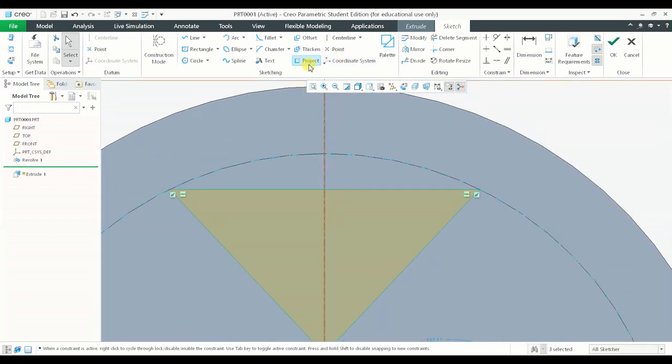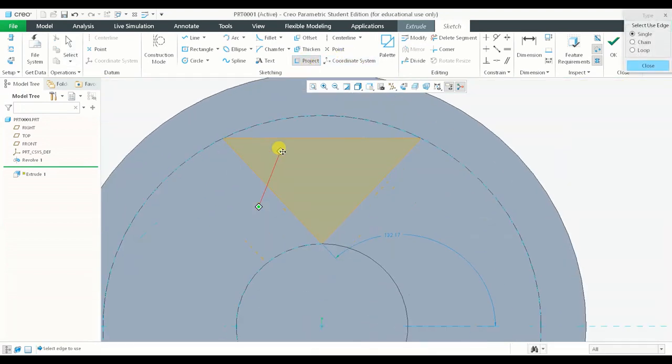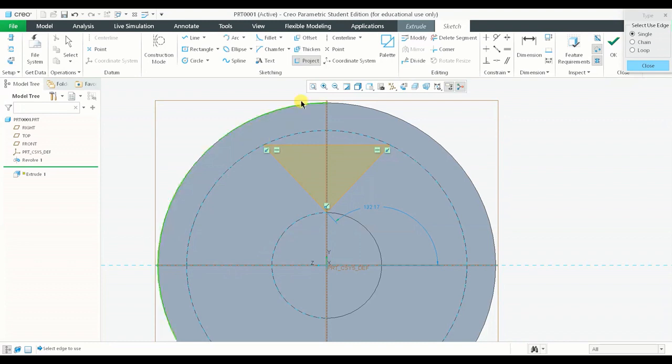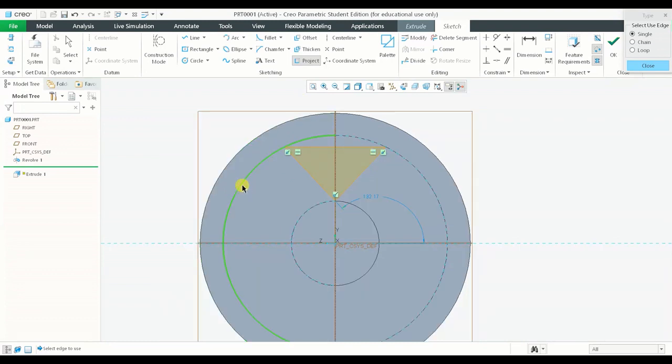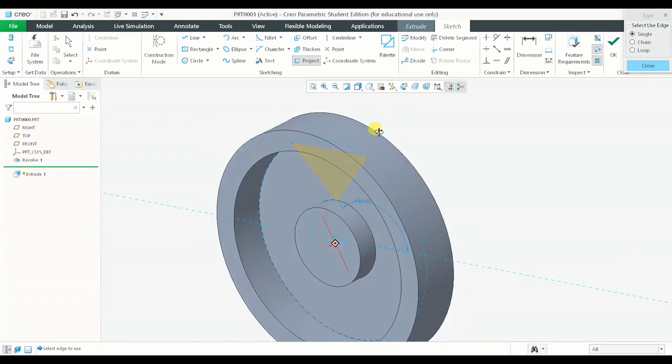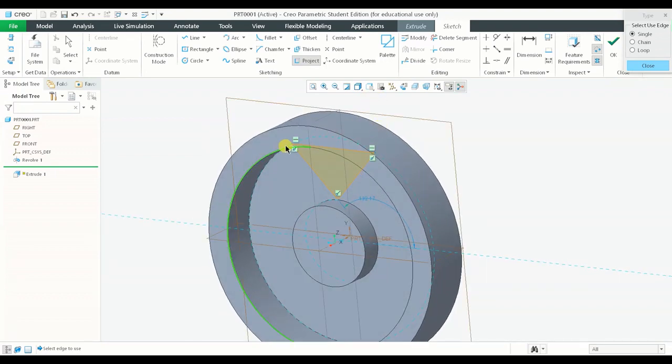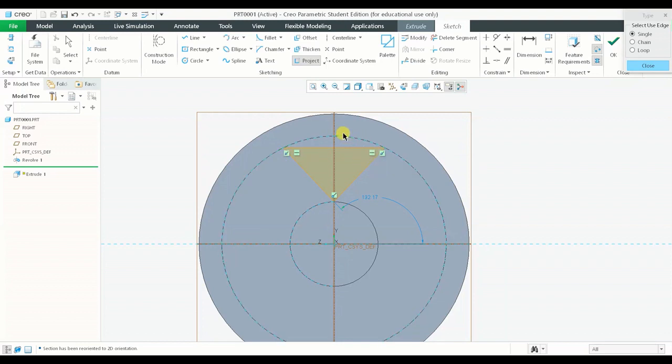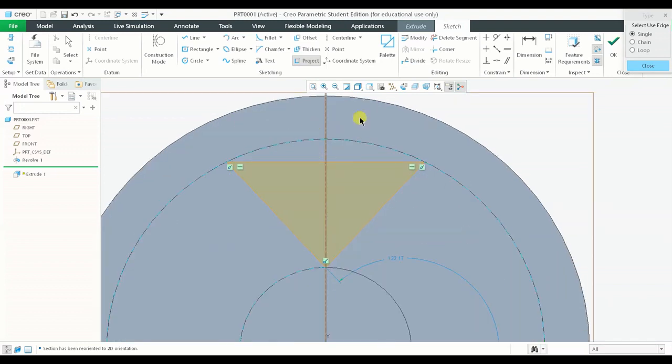So I'll click on project. You can see over here that I'm trying to show you the project feature right now. I have the circular reference. If I show you in the side view, a little bit inclined, this circular edge which is being highlighted right now, if I want to create a sketch on that, I want a line segment on that, I can just click on project, click on the arc to get a line.